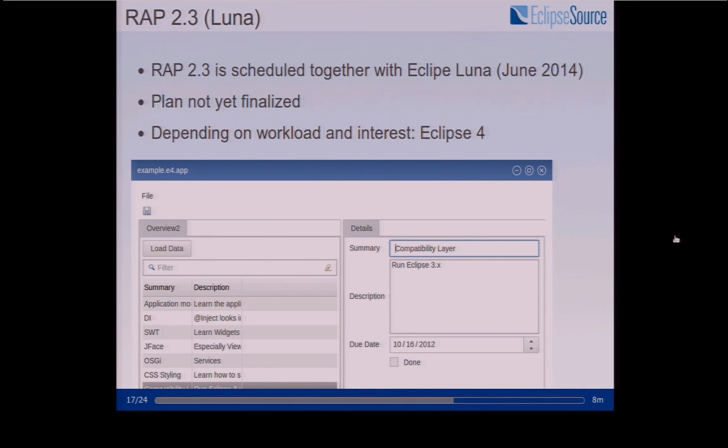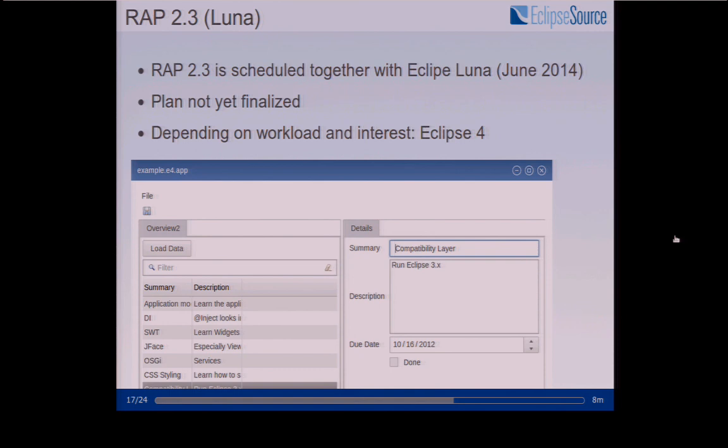For Eclipse 4, we are not going to maintain a complete second workbench code set because they have better concepts for us. Our idea was to reuse the SWT renderer of Eclipse 4 and to make this SWT renderer as compatible as possible.